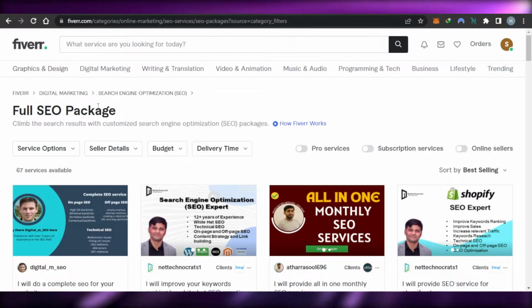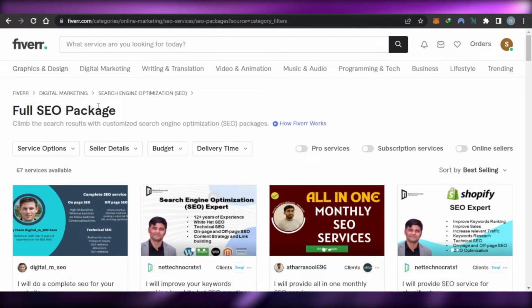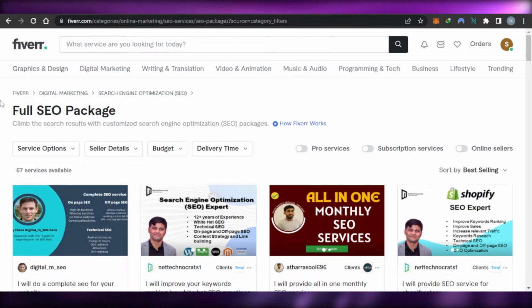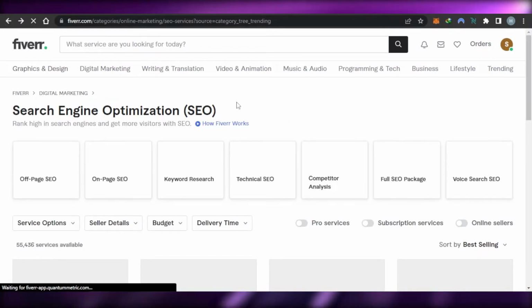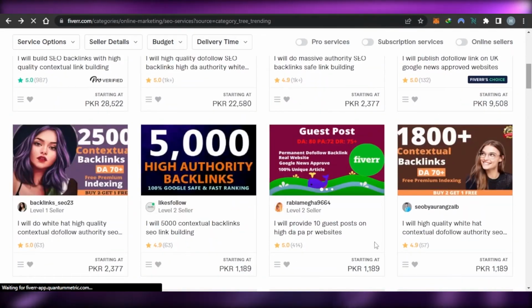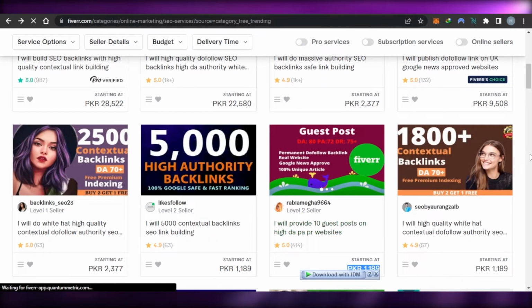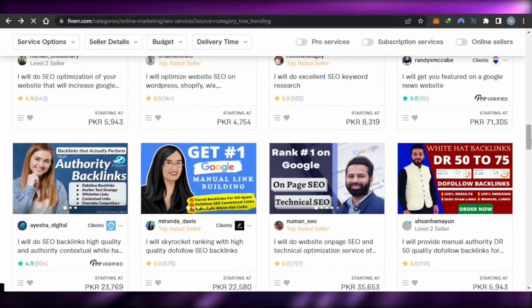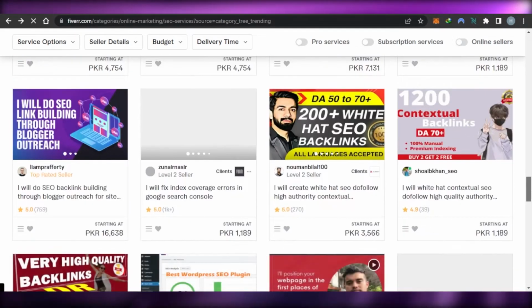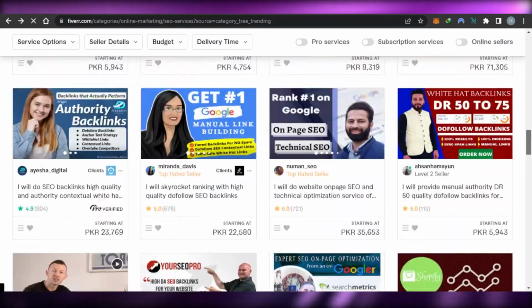There are other ways too. For example, contacting an agency or using a third party tool, but if you're not familiar with the tools, that will not help you. They will consume your time. So we want to outsource our work. We want to give it to someone else. Then why not hire the skilled people available online? You don't have to hire someone physically or provide them with an office. They work according to their own tools. You don't have to give them anything.